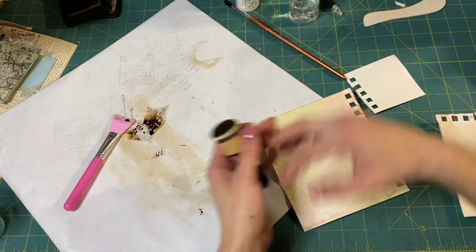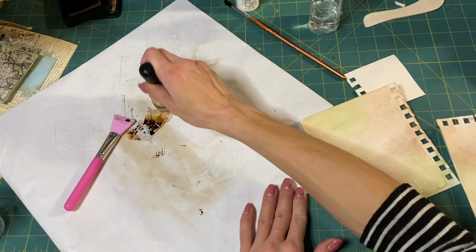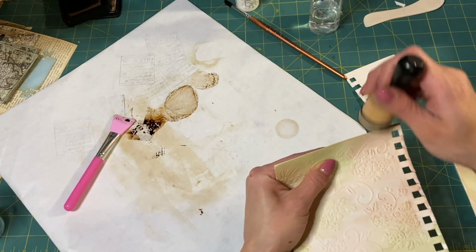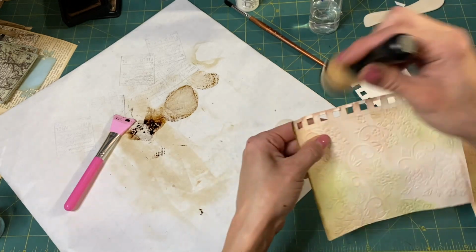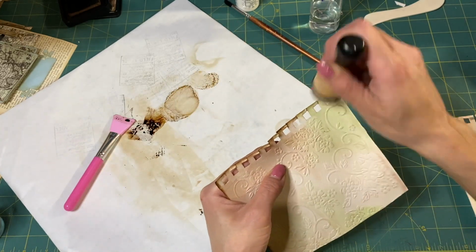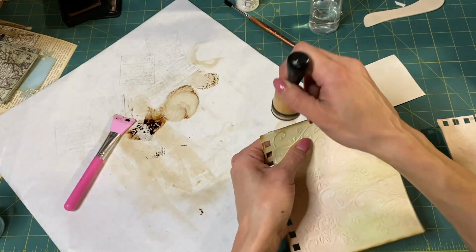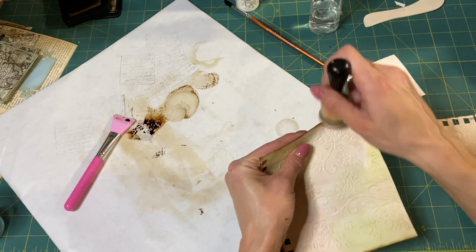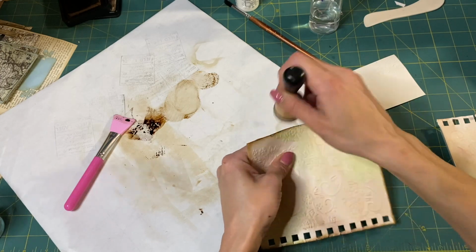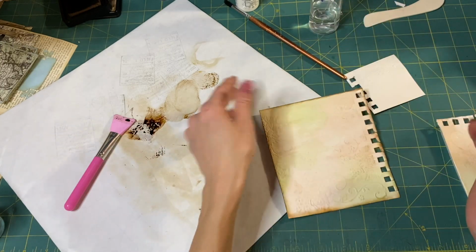We're all dry. Let me wet a little bit, grab some of this. Look at all that ink. That's a lot of ink. Oh, look, how fancy. Okay, so the trick to the Tim Holtz ink are the little refill bottles, because then you can really get a good amount of ink, you know? Look at that. That's excellent. And then it's actually the color that I want. It's darker. It's not that tea stained color, right?